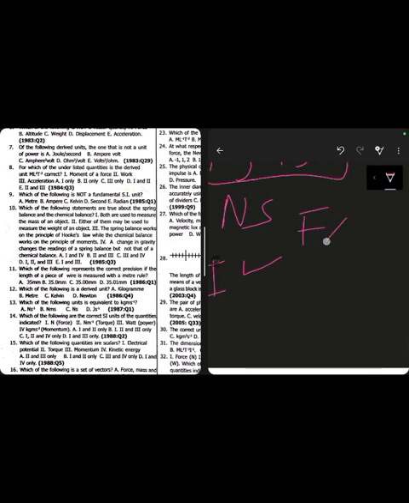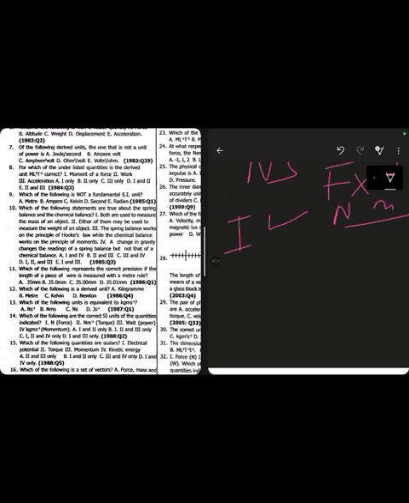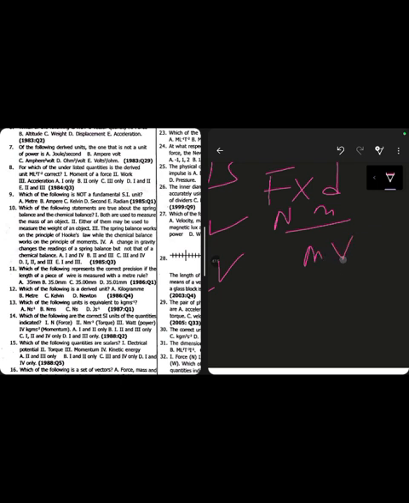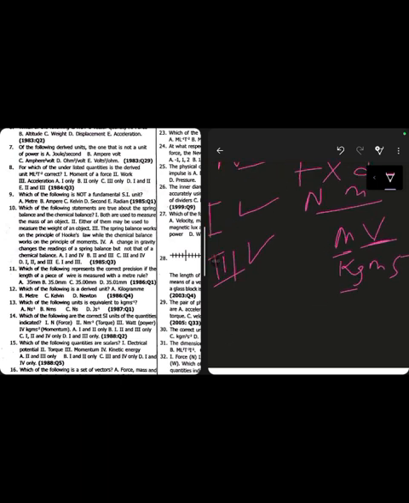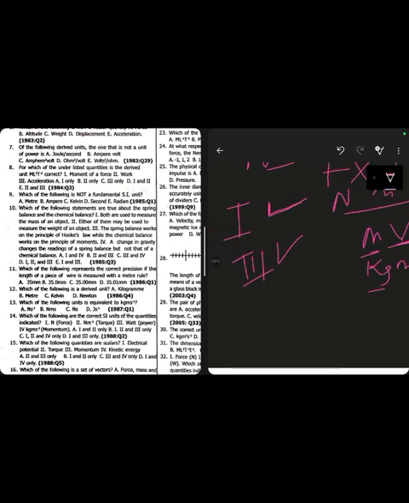Torque is the turning effect of a force, which is force times perpendicular distance, which is Newton for force, then distance in meters, so it's supposed to be Newton meter, so that's not correct. Watt for power, that is correct. Then for momentum, kilogram meter per second squared. Let's see. Momentum is mass times velocity, which is kilogram. Velocity is in meters per second, so it's supposed to be kilogram meter per second. All we have there is kilogram meter per second squared, so that's not correct. So the only answer is I and III, which is option D.